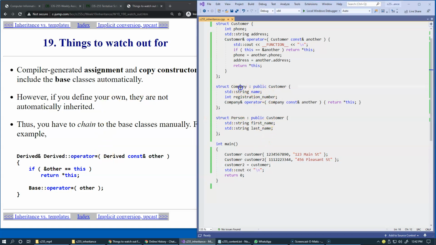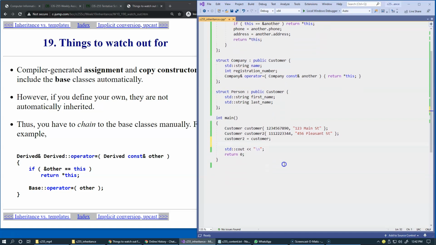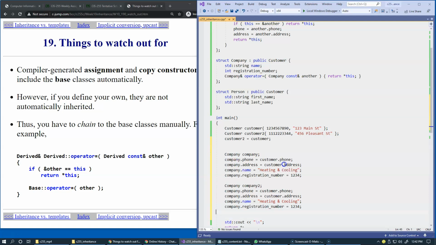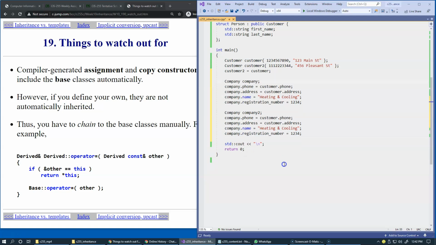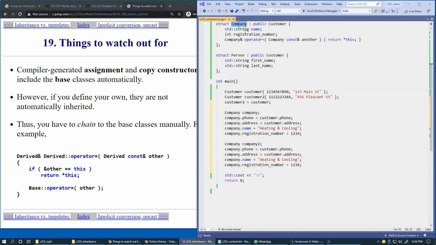So let's also test the derived class right here, and I'll save some time typing by simply copying and pasting this example. So let's say that I have a company. I don't have a constructor for the company structure, so I just create it using the default constructor, which is automatically supplied by the compiler, and then heating and cooling and some sort of utility company like this. Okay, and we'll change the numbers for them as well, 5, 6, 7, 8, like this.